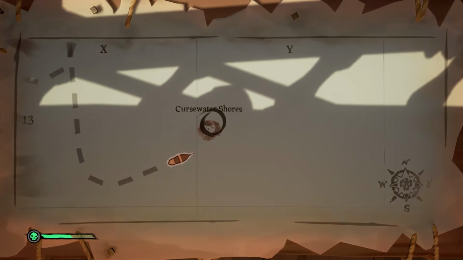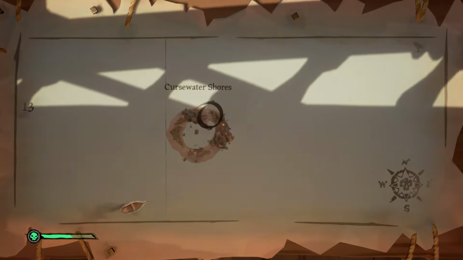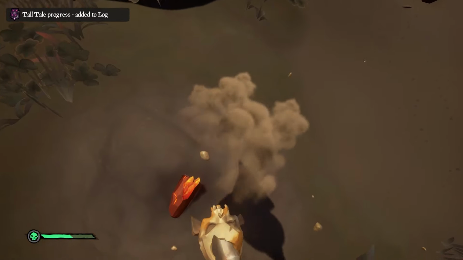You'll find the second Ashen Artifact at this location on Curse Water Shores Island, literally at that spot. As you did before, hold out your lantern to see the skeleton digging, and then just dig at that spot there to find the artifact. Again, it doesn't sell for much.